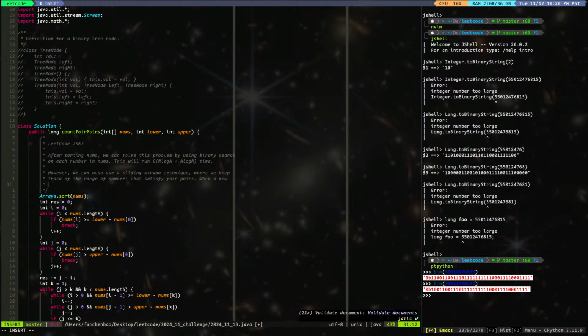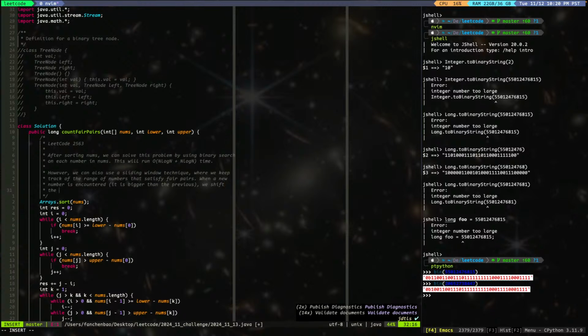When a new number is encountered, it is bigger than the previous, we shift the window to the left, right?